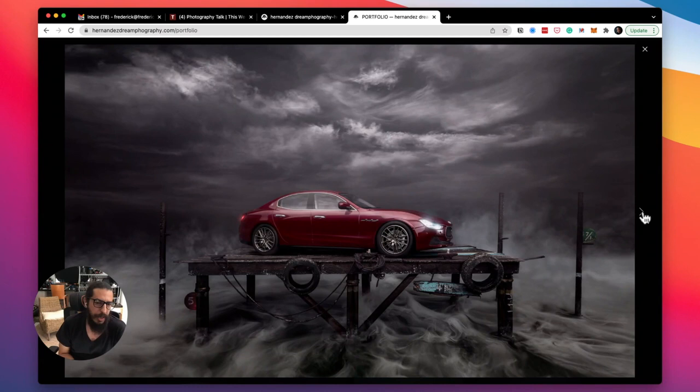Let's switch gears a little bit, Felix, and talk about the gear you're using to put these together. Going through some of the behind-the-scenes videos on your website — what does it look like to put one of these together? Do you have a standard set of tools — always this kind of camera, this lens, this focal length, tilt-shift, this kind of lighting? What are the basic broad strokes of gear you use?